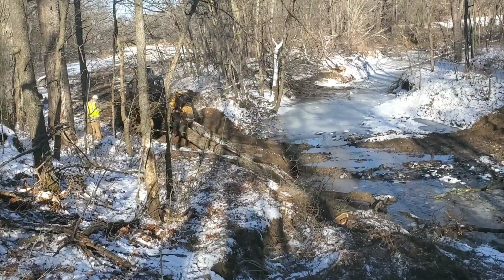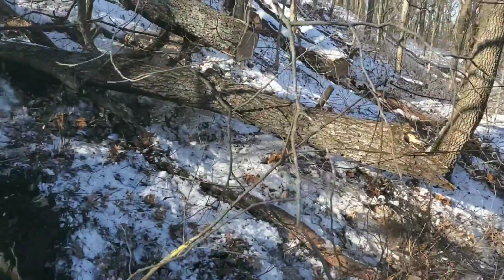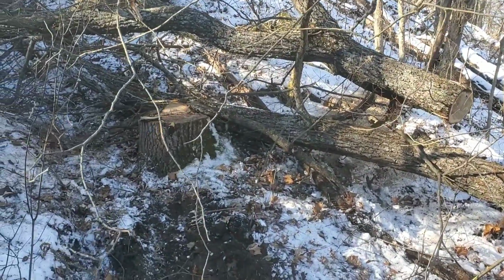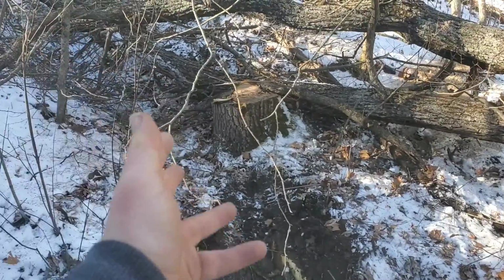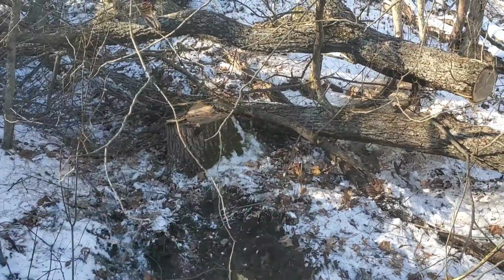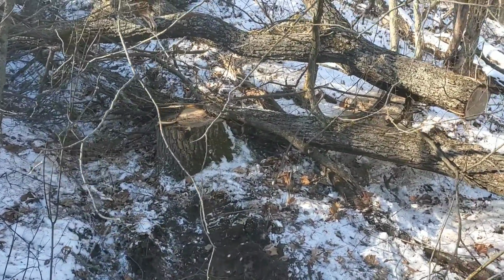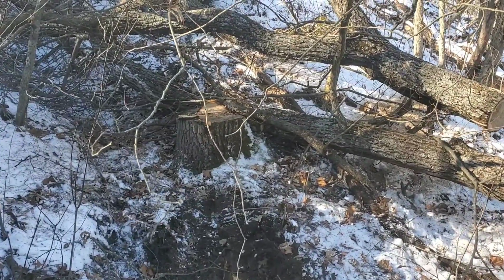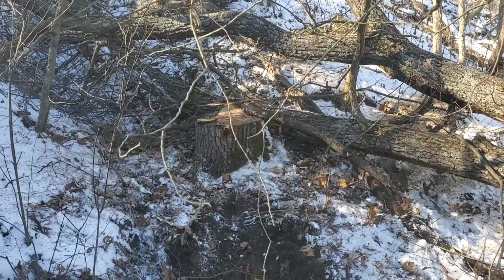Good trees. Good trees. I'm glad that's over and done with. That wasn't much fun to cut. That stump looks high on this backside here. This is the side coming off that ditch. It's starting to erode. On the backside, I was actually almost cutting into the dirt, so we're about as low as we could go. I always hate leaving a high stump like that, even if one side is exposed from erosion, but it was a rough place to cut. I'm just glad we got it down with no trouble.